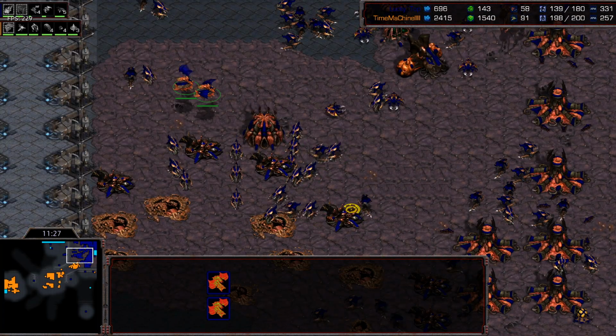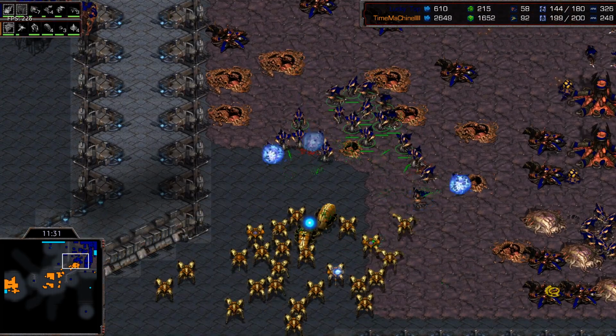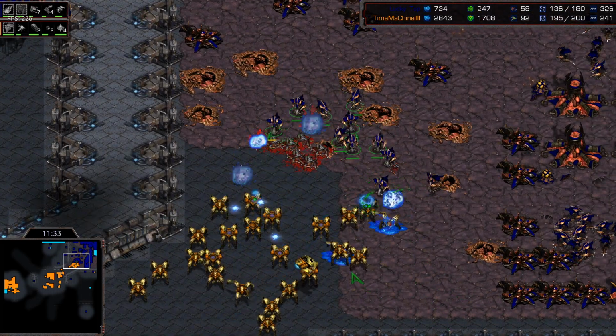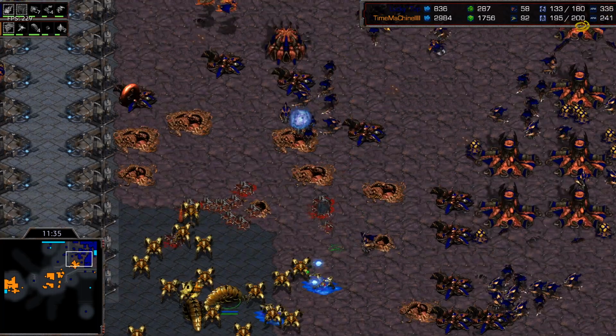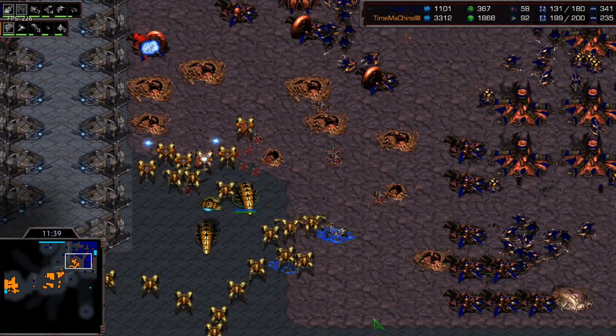He's got 3 groups hotkeyed there. Alright, really nice. Goes in just to take down the Reaver and slow down the push. Shuttle comes in, 2 more Reavers landing. He is continuously and repeatedly slowing down that push.